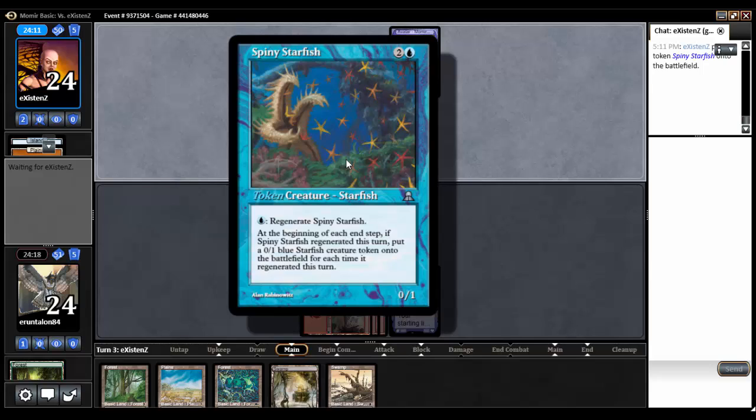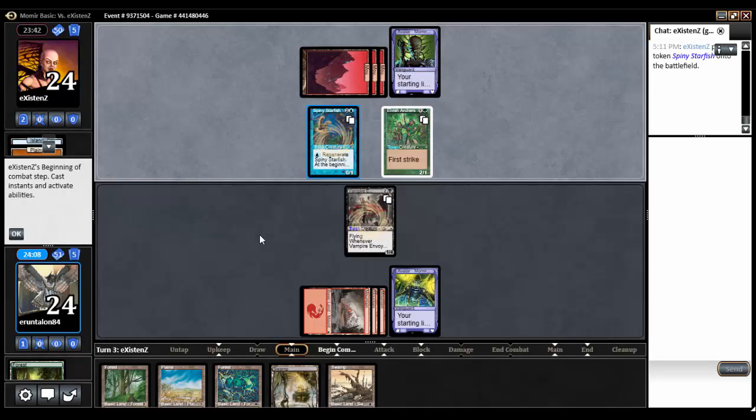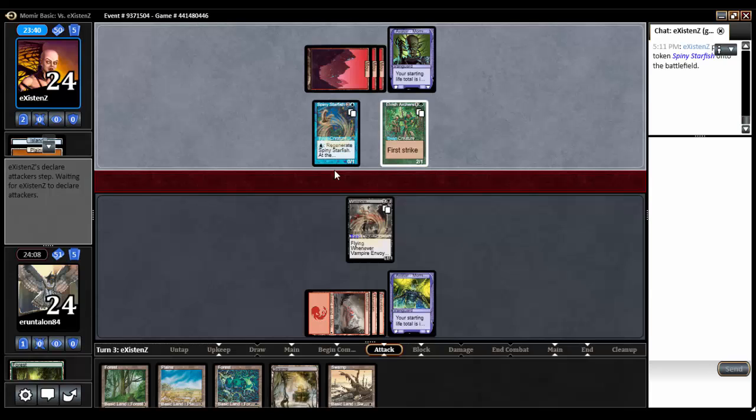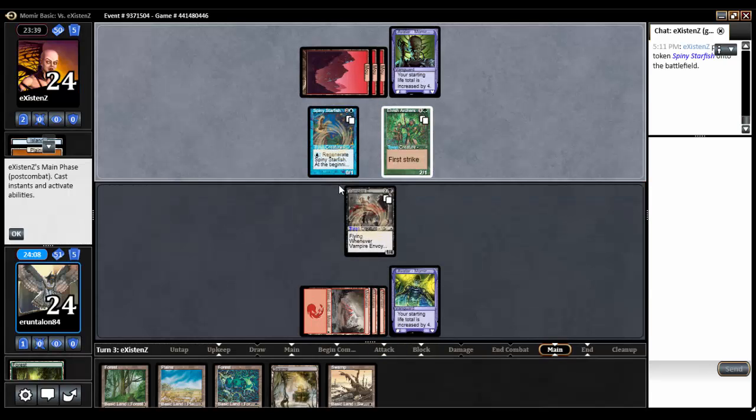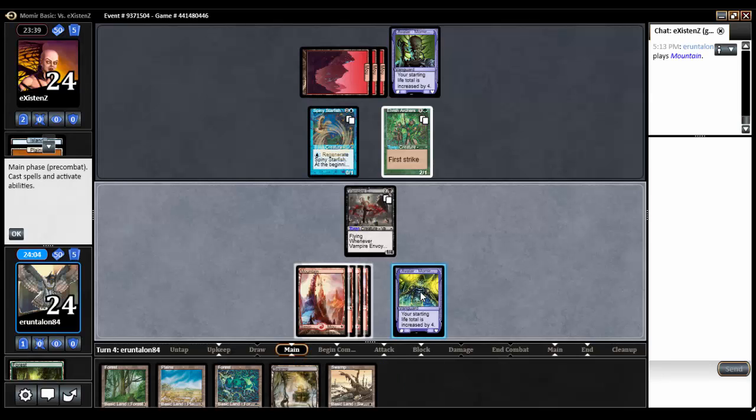I'm pretty sure the word regenerated means it actually goes through the process of dying, tapping, being removed from combat, not just having a regeneration shield. Quite certain on that. But hey, if our opponent's going to take a break to read that and possibly look up a rule, I will as well. Yes, it does in fact mean that it used the regeneration shield, not just had the regeneration shield. So he's not going to be making a whole bunch of Starfishes every single turn.